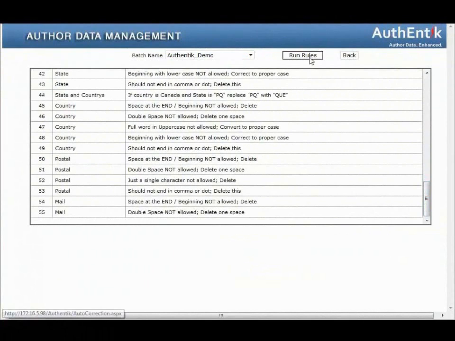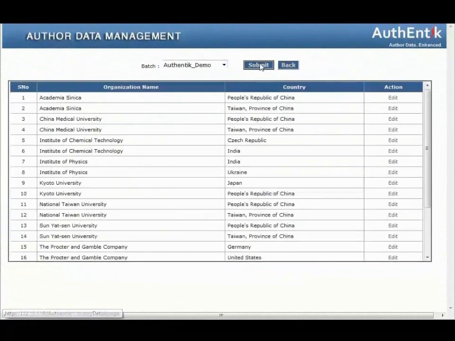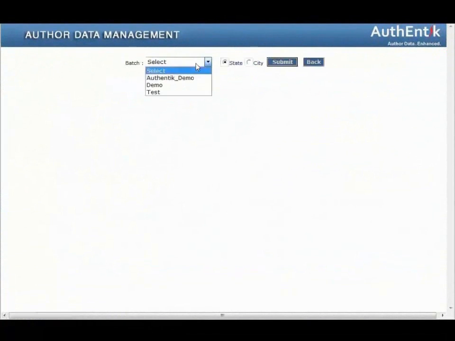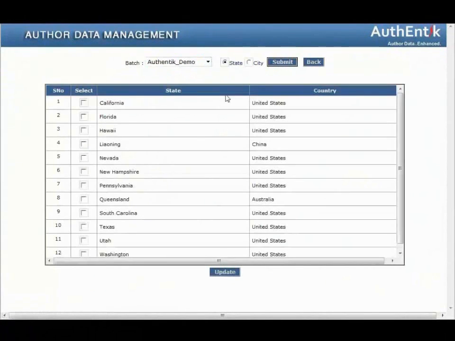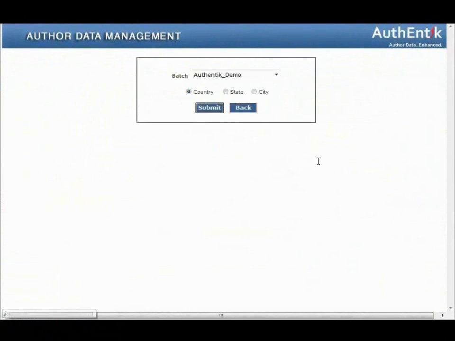The auto-correction feature uses the predefined rules to ensure consistency in formats such as spacing, punctuation, etc. For example, in case of a missing country name where the record has only the state name, the platform will automatically pick up the respective country name from the built-in repository. The option also allows picking country names from the built-in repository based on fields like city and state. The tool will throw up the incorrect city names after comparing with the inbuilt database for manual validation. A similar test can be run for other fields as well.